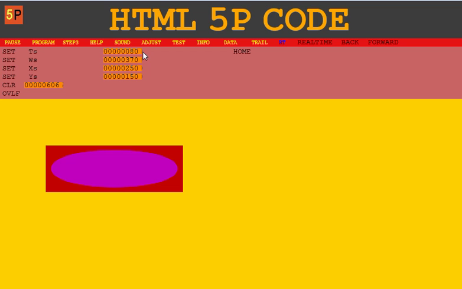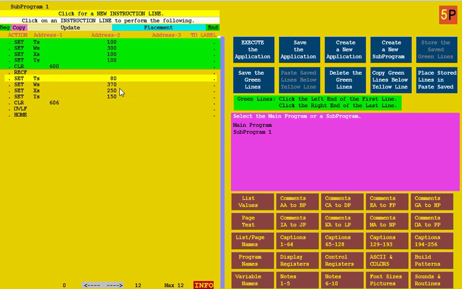And how did I do it? I used the real time function. Now you're going to find out that these changes that we made here have actually changed the program. So if I go back to the program, what you're going to see is here are the new values that we changed it to. We did not have to update these lines. We could use RT.